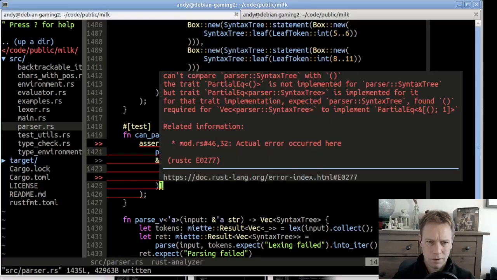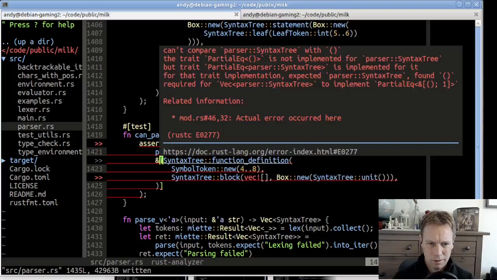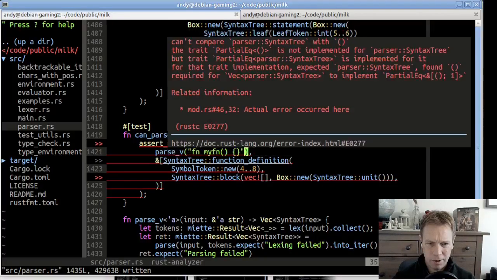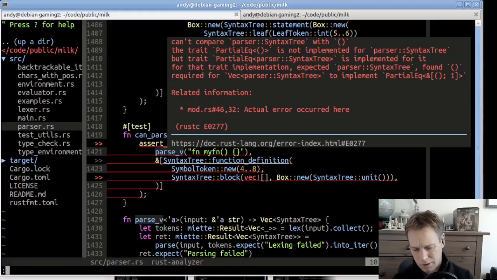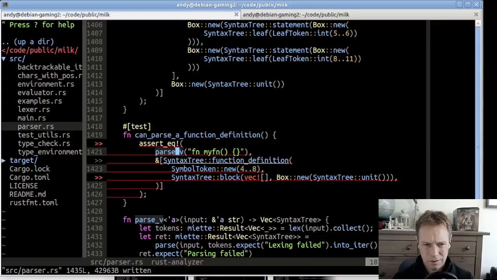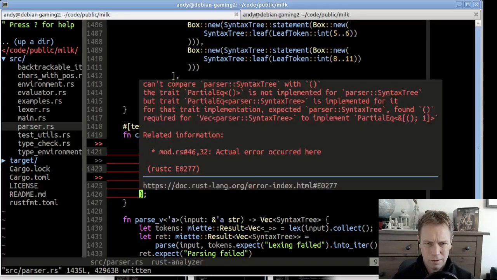Can't compare syntax tree with bracket bracket. So what is bracket bracket? Like, is parse returning bracket bracket? Is it just not saved? So confused.